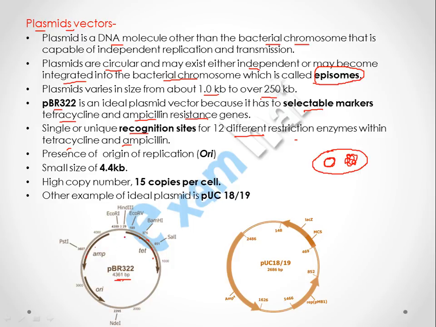This is actually beneficial, because when we introduce a restriction enzyme to the plasmid, it cuts only the specific site, not other sites, like from here, here, here and here. If the restriction enzyme cut at many sites, the plasmid would not remain circular, or we would get fragments of plasmid. What we want is only a particular site, so that we can insert a DNA of interest. If we want this particular site, we should introduce a restriction enzyme which cuts only here and here, not the whole plasmid. So it is beneficial that they have restriction enzyme sites which are unique, at 12 different positions.